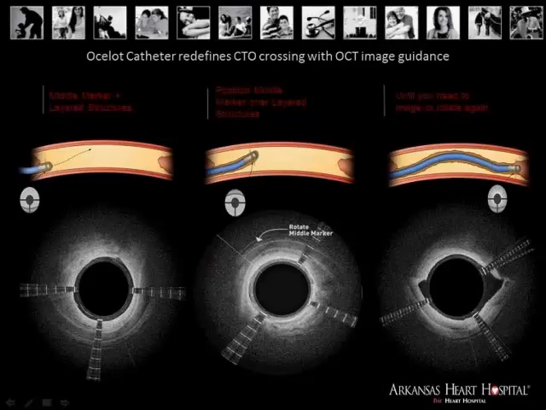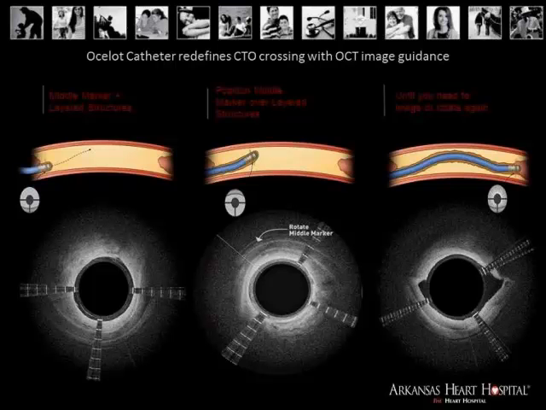Here would be a schematic of how the device would advance down the vessel. We would identify the layered structures in the vessel and the non-layered structures, and we would position the middle marker, which would position the catheter to point away from the layered structures. We would then advance the catheter until we were able to redefine where our structures are. At this point, if we were to advance the catheter, we would advance into the vascular wall and push us into being subintimal or intramedial.